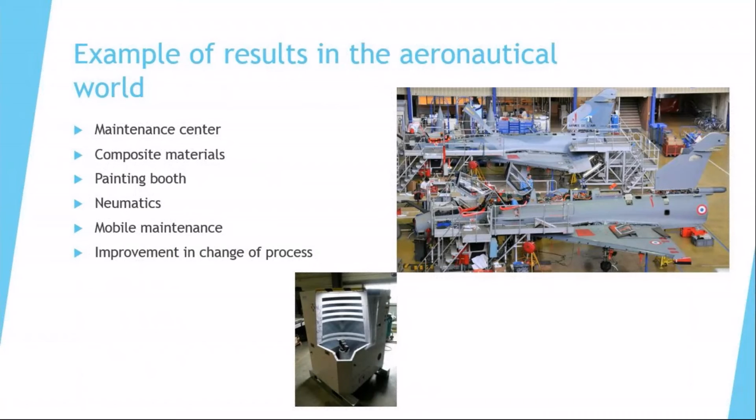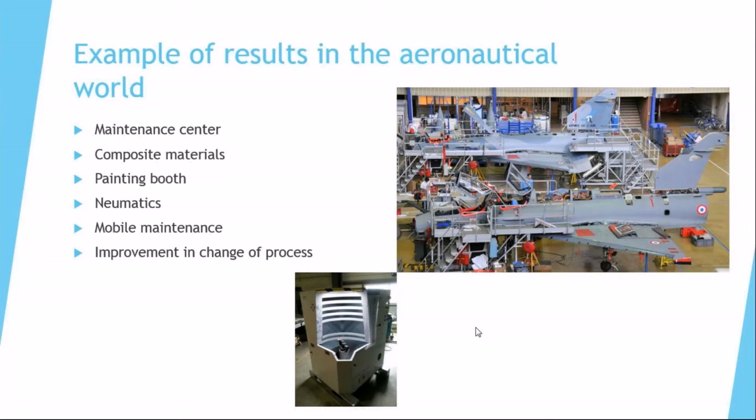This kind of installation is used in the aeronautical industry sector. We will see some examples in the aeronautical field, with the maintenance center using this kind of machine that you can see at the bottom of the page to work with huge bars of metal, to work with small electronic parts, for painting booths, for the whole plane, to small tables working on the pneumatics.